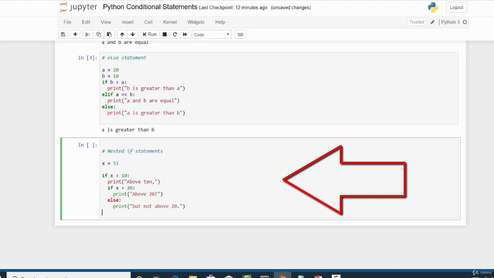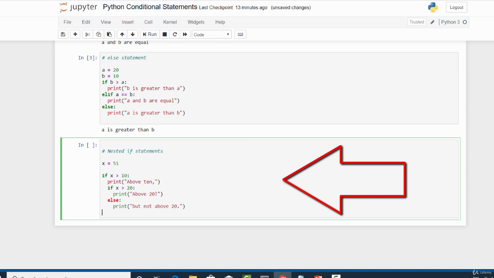That is going to evaluate to true, so the print statement above 10 is going to be printed. Then we have the second if statement, embedded inside the first one, which is checking if x is greater than 20. That is going to evaluate to true, so the print statement that says above 20 is going to be executed.